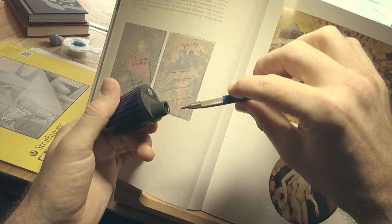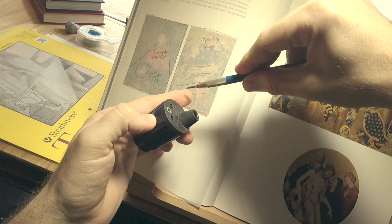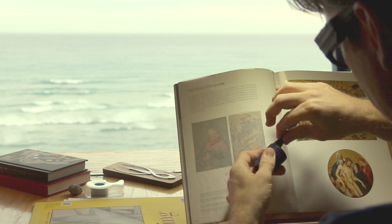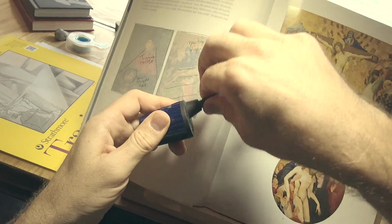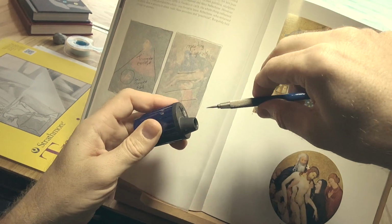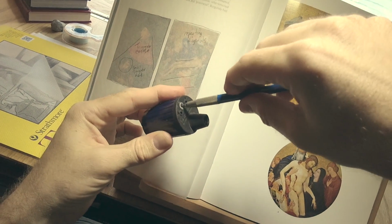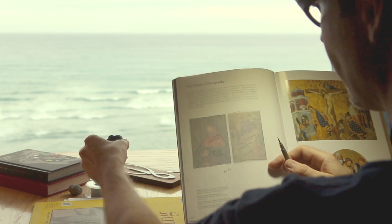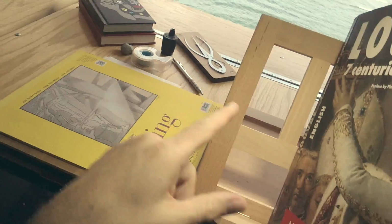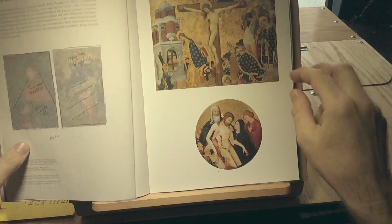So what I do is I put it in there, make sure there's enough lead out here, and then just twist it like this, and eventually it'll just sharpen itself. Awesome little sharpener. I think it's 10 bucks, and I thought that was expensive, but it works perfect every time. So I've got a nice point now. I've also got calipers over there that I can use to analyze some of these too.